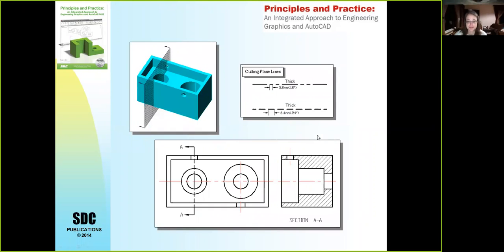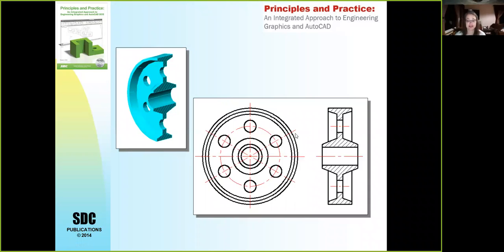So, how do we indicate where we have cut this object? You'll notice there's no indication on this drawing. There's no indication of where we cut the object. That's because this object is completely symmetrical. So each of these lines is symmetry. Could have been used as a cutting plane. It wouldn't matter which one we cut them on. We would get the same section view.